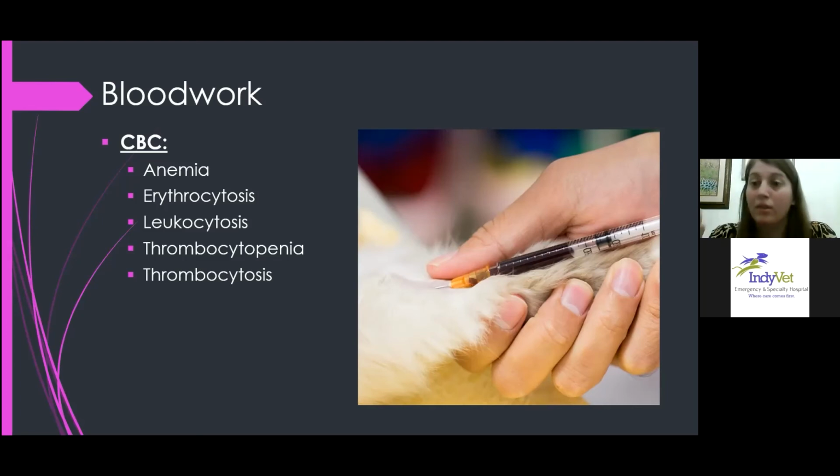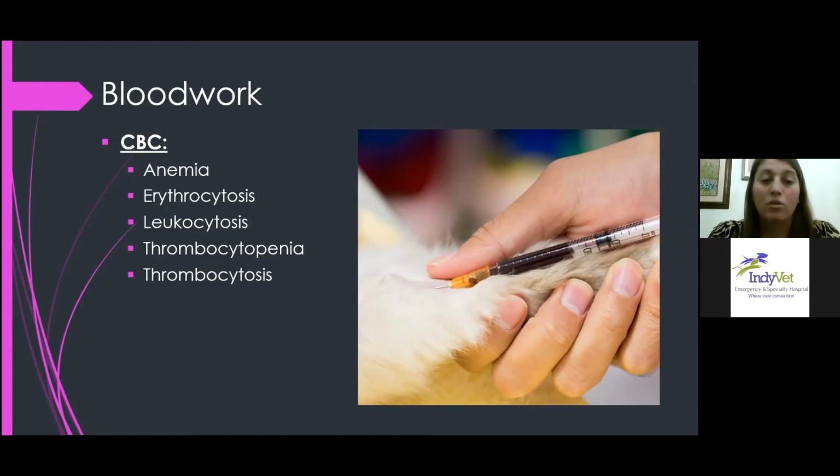we don't have the cells appropriate to keep up with the body's demand for red blood cells, so we don't have as many. We can also get an erythrocytosis, so too many red blood cells. This is most common in renal cancers due to an increase in erythropoietin, which stimulates red blood cell production. We can see a leukocytosis, so an increase in white blood cells. This is usually from the inflammation or necrosis occurring throughout the body due to the cancer.